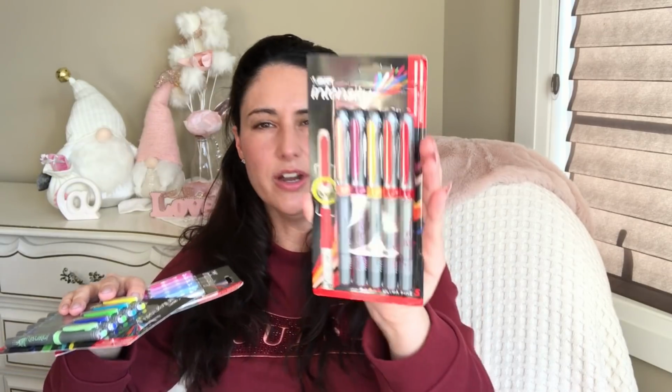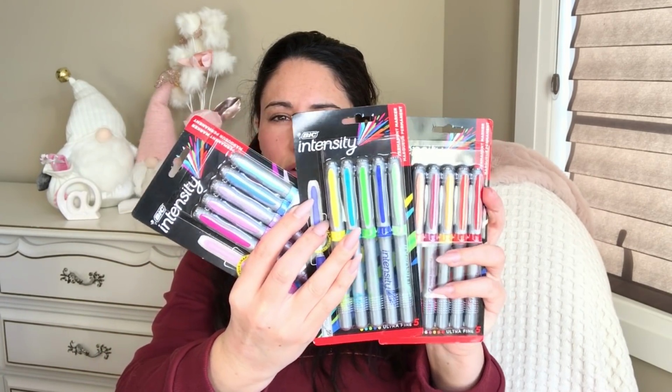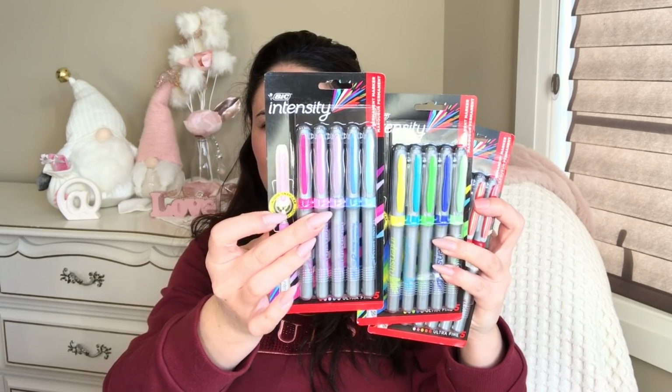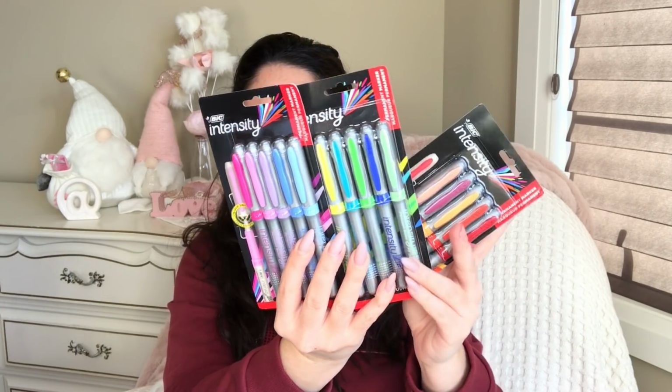So those do well. And then of course, because I was down there, I grabbed some more of these because my daughter loves Sharpies and Bic, and I'm not a huge permanent marker user, but she is, so I just thought I'll buy them for her because she's always drawing. So these were $3.50 a pack. They're ultra fine, which is nice because the ones that she normally uses are a little bit thicker. These are the pinks and kind of off yellow. Then there's this with the greens, and this one here with the purples and blues. So I got her all the colors pretty much. They were $3.50 a pack.